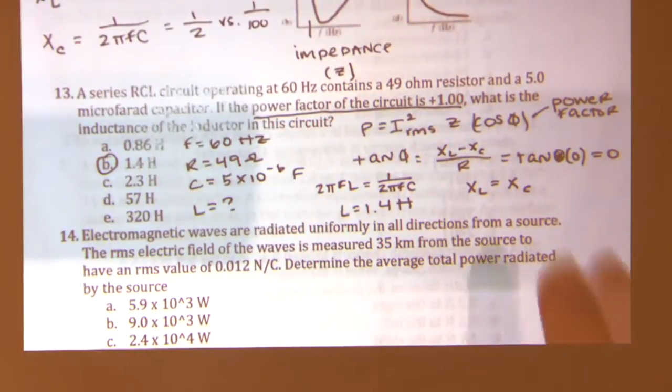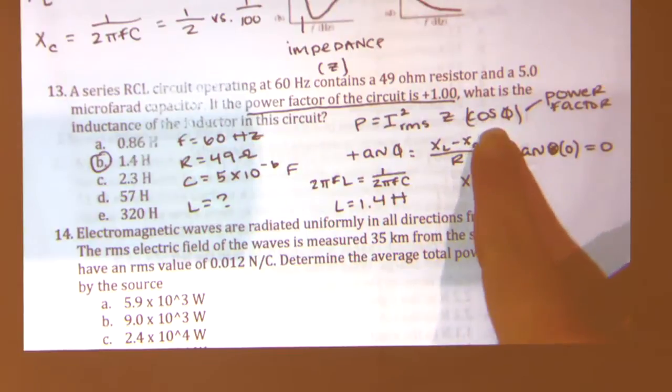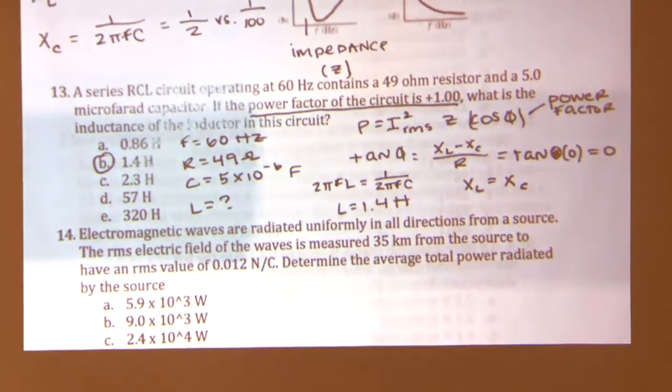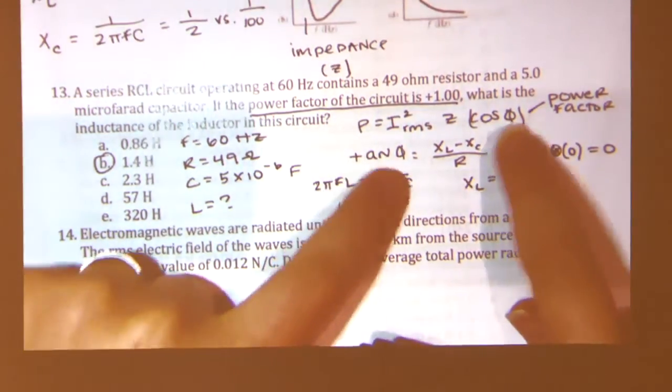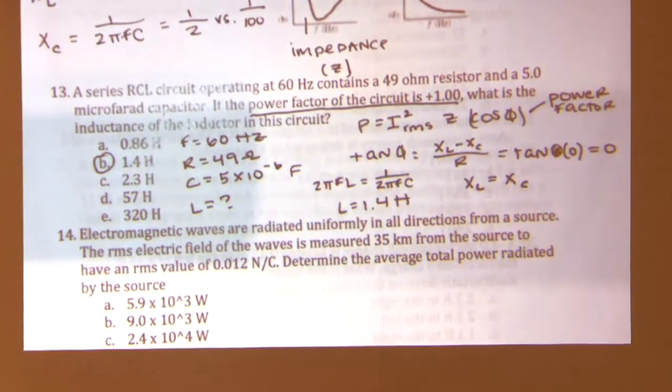So just remember, you can relate those power factor equations. We know power factor is the cosine phi, so we can use tan phi to relate back to cosine phi. They solve for kind of different things, but that phi is going to be kind of the same thing. Whatever you get for phi in cosine, we know it'll be the phi also in tan.